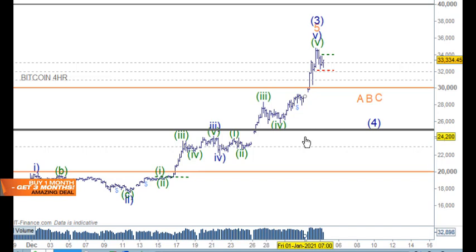I've got 3 Bitcoins, and I would like to get 4. And I was hoping to get them all around the 30,000 here, so I'll just see if this market pulls back. I might move over into ETH. I've also started to buy very small amounts of Ripple XRP on the current lows, and I'm hoping that it will go down to 0.15, and then I'll buy some more there. And this week, hopefully, we'll have a look at Ripple, and I'll show you what pattern I've got for that as well.